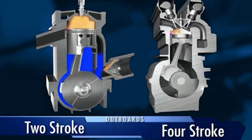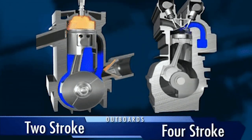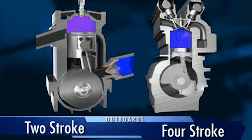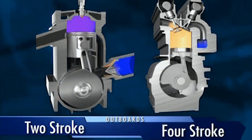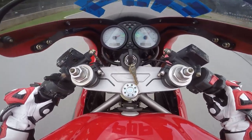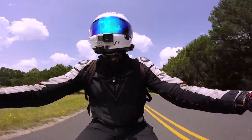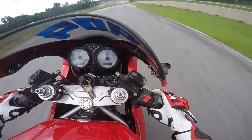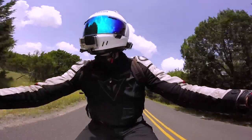The piston in a two-stroke moves to compress the air and fuel in the cylinder in one operation — combustion. And then, as the piston cycles downward, both the exhaust gases escape and the fresh air and fuel mixture enter the combustion chamber. Two-strokes are most commonly found on dirt bikes, off-road bikes, or other similar vehicles. They are immensely inefficient with fuel and burn a gas/oil mixture, which is why you don't see them on road vehicles anymore.